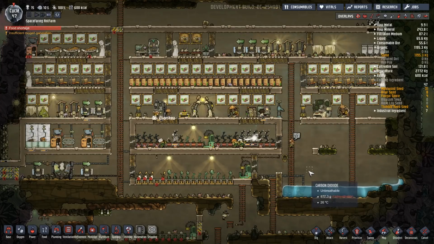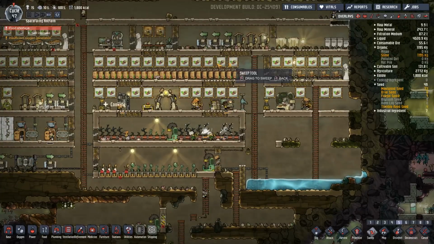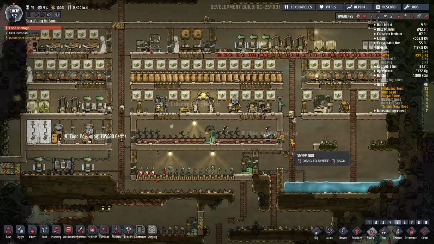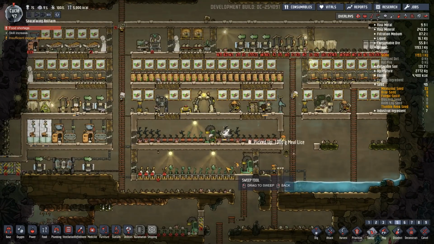Got a big mess in here. Somebody needs to sweep. Ever since Jack died, the floor just doesn't stay nearly as clean anymore. Yeah, I should throw another micro musher in there.